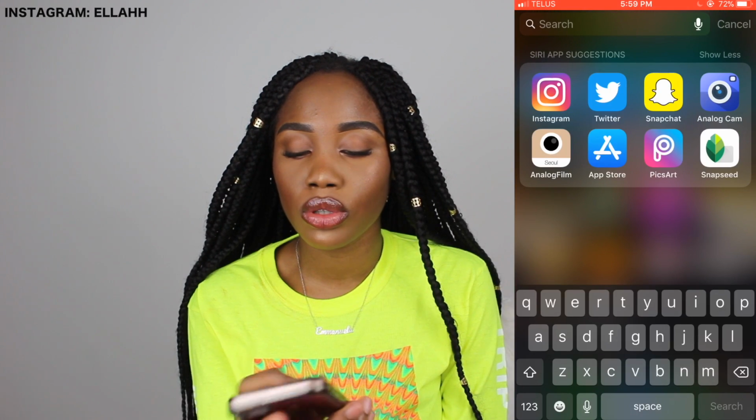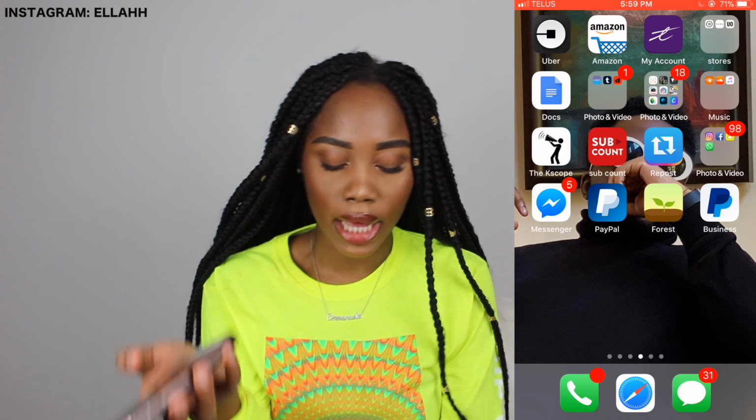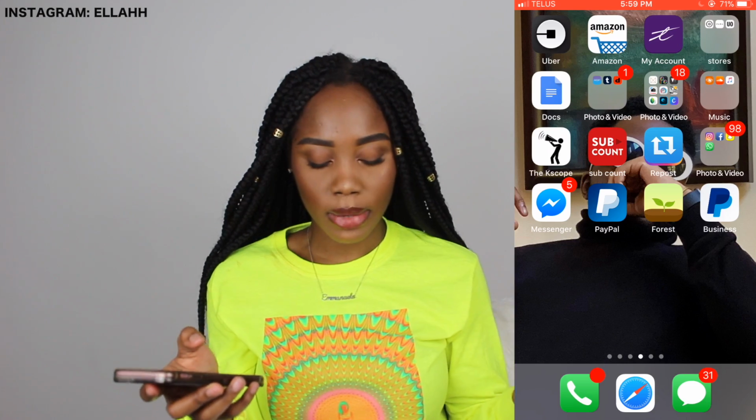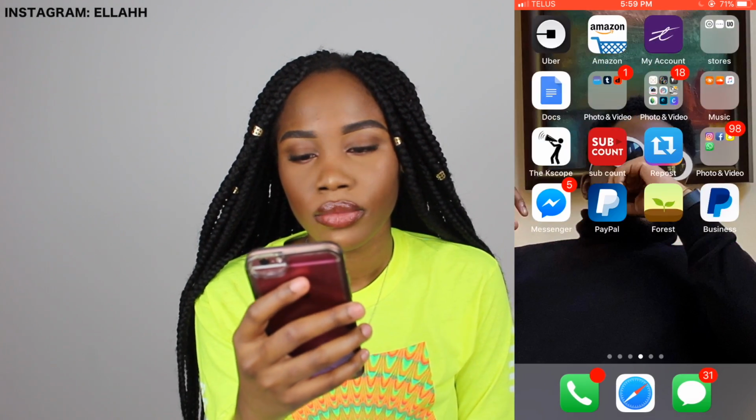So after this, I'm just going to show you the app I use to grain my images. I've already started introducing the apps to you guys. We've not done colored backgrounds yet. We've done masking, and I'm going to show you green.